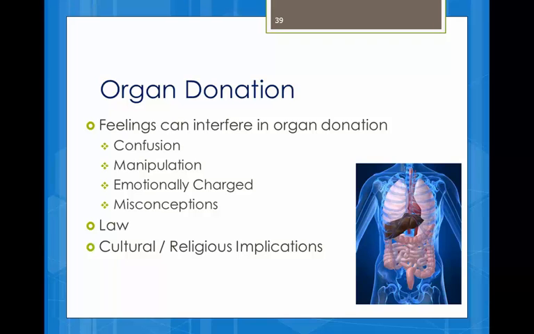There are also cultural and religious implications that may prevent a family from wanting to donate. Some of the most interesting ones I found was that if they're a gypsy, they believe that they need all of their organs for 1 year because they retrace their whole entire life within that year and need their organs. Jehovah's Witnesses can receive the organ, but the organ must be drained completely of blood. So there are different cultural and religious implications in regards to not only donating but also receiving organs.